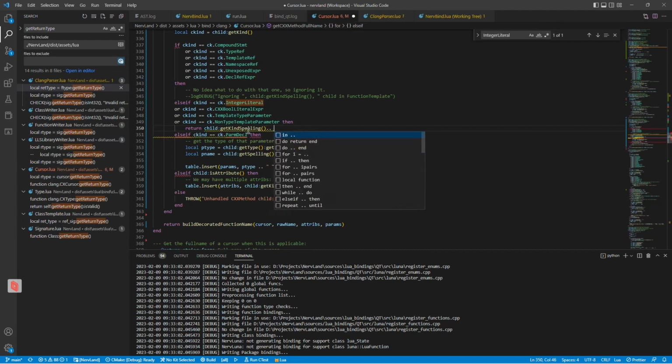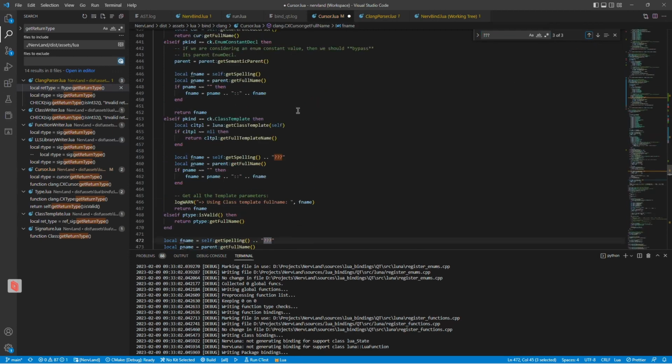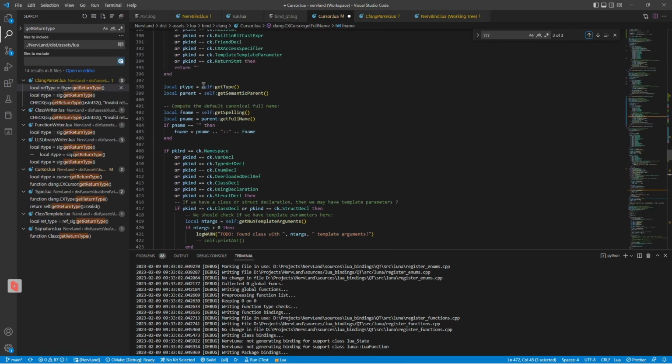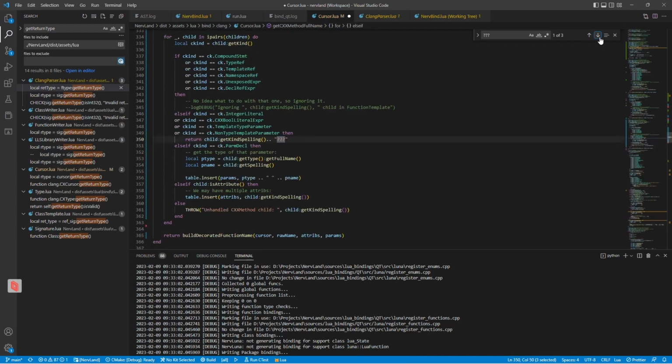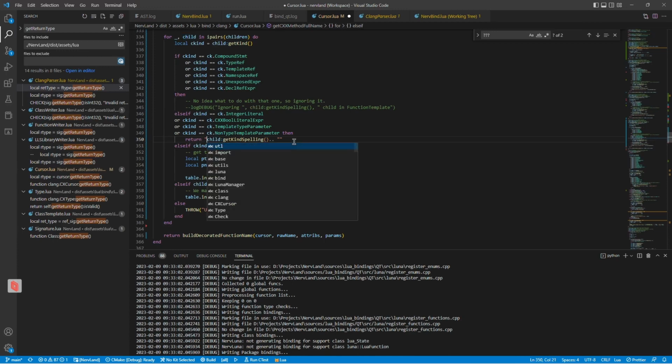I don't know if I'm still using that somewhere. Yes, it seems I'm using that for the generic case. So let's not use this symbol. Let's put something else before it, then maybe.